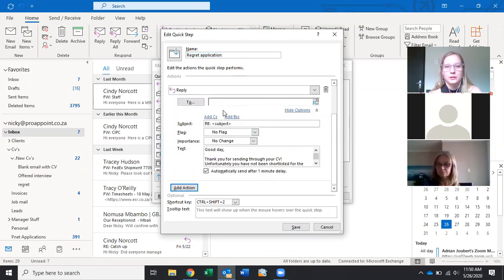When you do reply, don't worry about that, don't worry about that, don't worry about that. All you do is worry about your text. It's a very small section, but you can actually copy. I literally copied and pasted this entire section into here. So when you send me your CV and I actually have nothing for you, or you've sent me your CV for an accountant job, but you're actually an HR manager who's never done accounting before, I'm going to quick step you and say, thank you for sending through your CV. You've not been shortlisted. However, keep an eye on these websites.